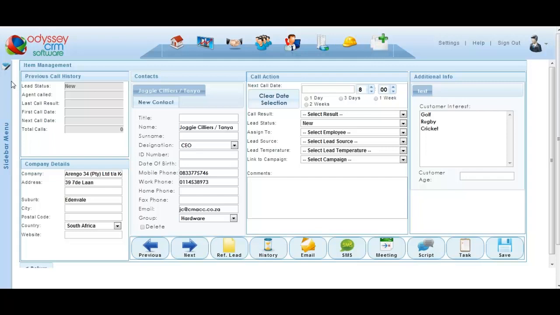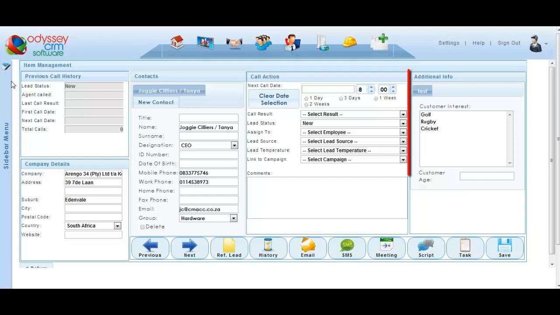You can use the action area also to postpone or set reminders if the current call was not successful, due to not getting hold of the client or maybe leaving a message with his secretary. Complete all the drop-downs and comment before you save.